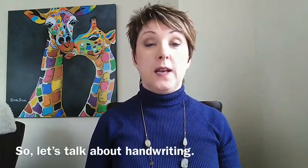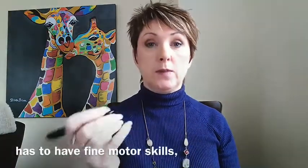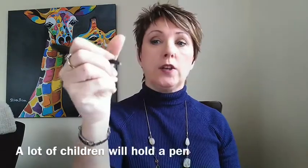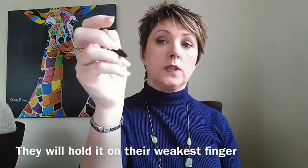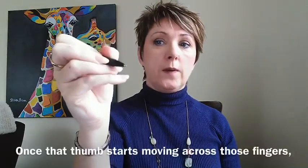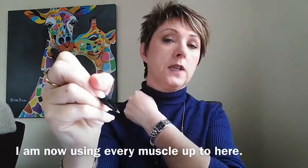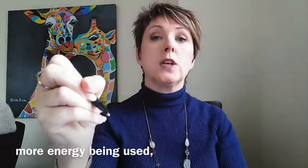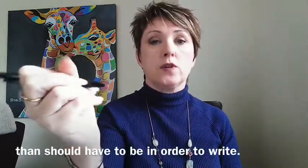So let's talk about handwriting. If you imagine a child has to have fine motor skills, properly honed, in order to hold a pen properly. A lot of children will hold a pen with the thumb across. They will hold it on their weakest finger with the thumb across. Once that thumb starts moving across those fingers, I am now using every muscle up to here. 10 times more muscle power, more energy being used than should have to be in order to write.